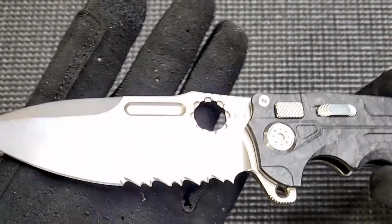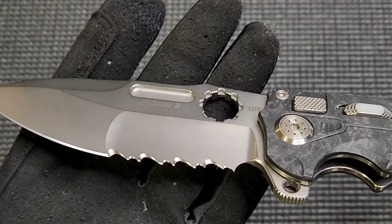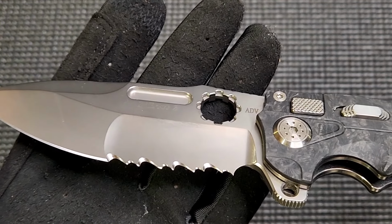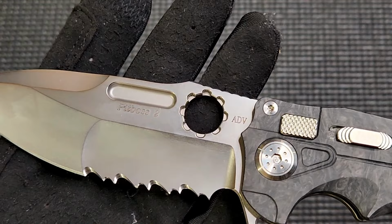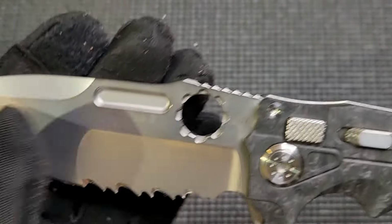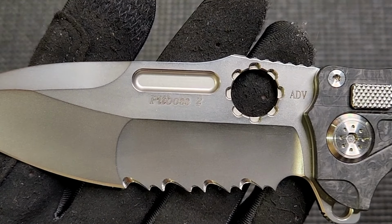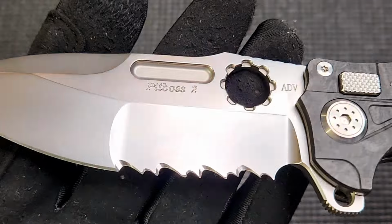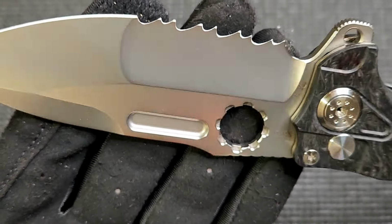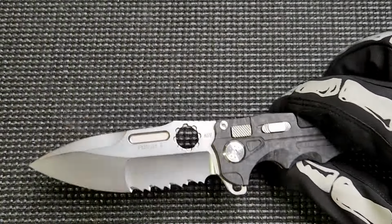The ones that I do find are very traditional machined serrations. This is obviously more done on a small belt grinder. You see similar things with Mick Strider custom knives when he does serrations like this. But luckily, they're done extremely well. They're very uniform. All the peaks and valleys are all even. Extremely sharp. Really well done. No discoloration from overheating. So very happy about that.